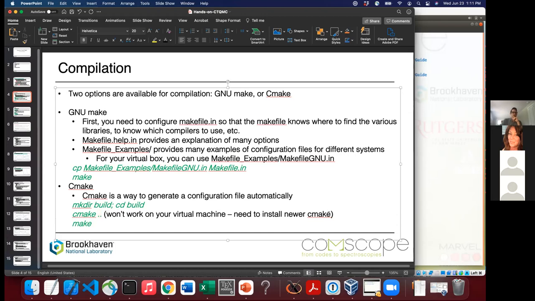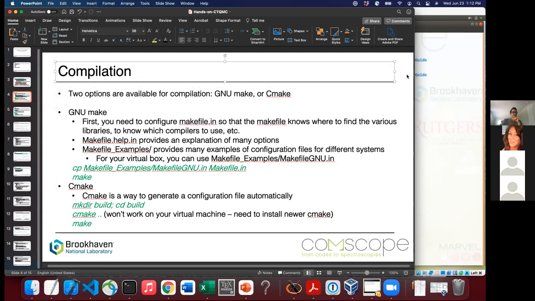This won't work on your virtual machine because you need a newer version of CMake, because I'm using some options to figure out what kind of GPU you have and get the best optimization options, which the older CMakes didn't have or have changed. But if you're building this on a cluster, in my experience, this is a really good way to do things. And if you end up compiling my code, I would appreciate it if you let me know if you have problems with CMake, so that I can make a better version of the CMakeLists.